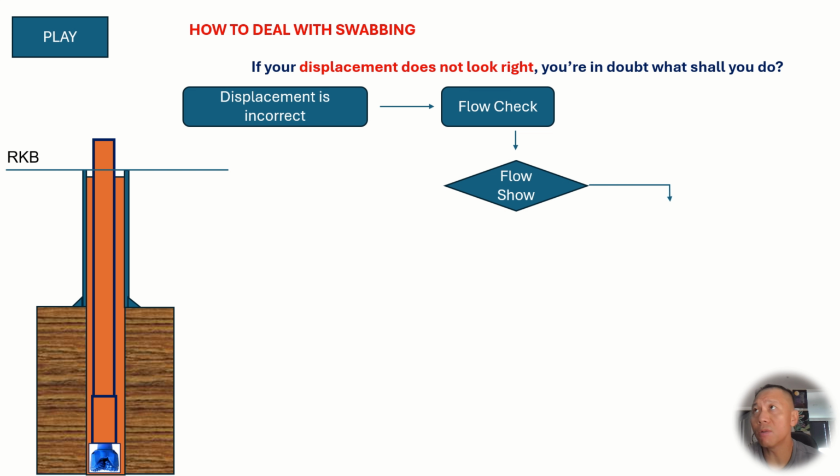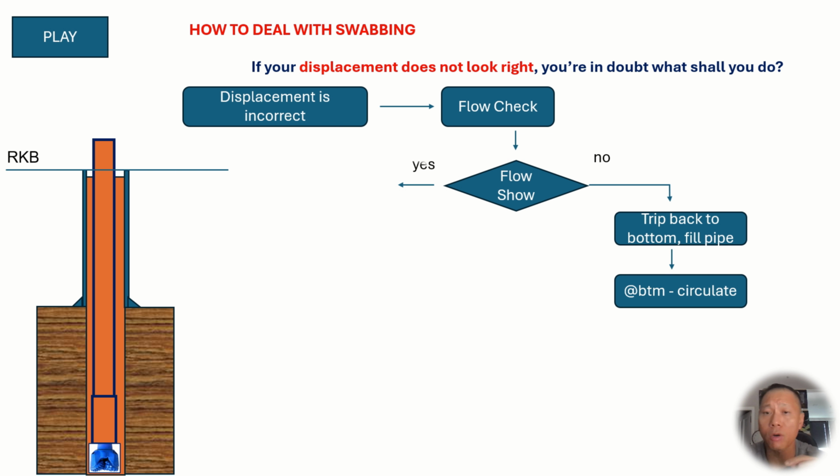If the well doesn't flow, and you already have a wrong displacement, meaning you only swabbed a certain volume of formation fluid into your wellbore. But because your net bottom hole pressure is still overbalanced against the formation pressure, the well doesn't flow. But you already got formation fluid in the well. What you need to do is you run back, you go back down to bottom. While you're going back down to bottom, remember to fill your pipe, of course. At bottom, you circulate mud in, mud out evenly, check for gas reading. And then you increase the trip margin, flow check again, and then trip out.